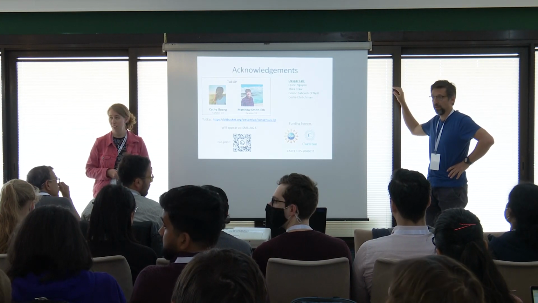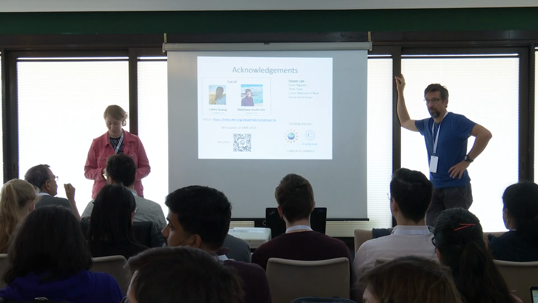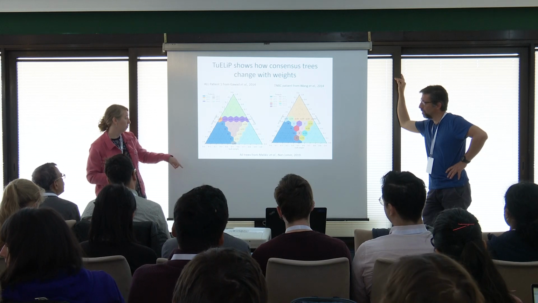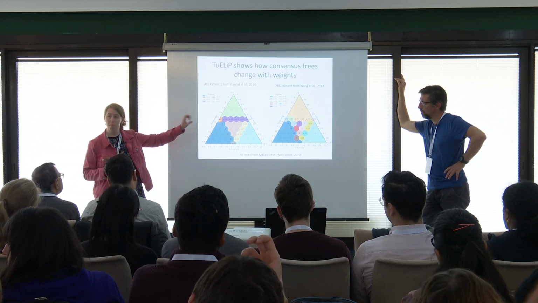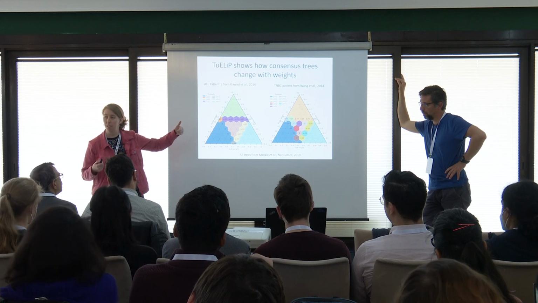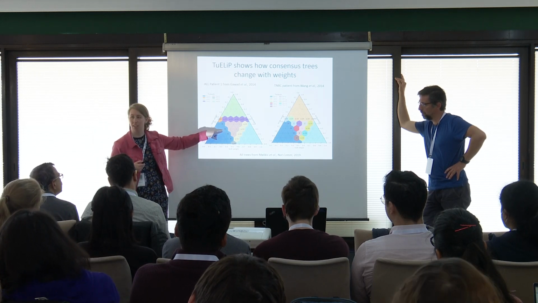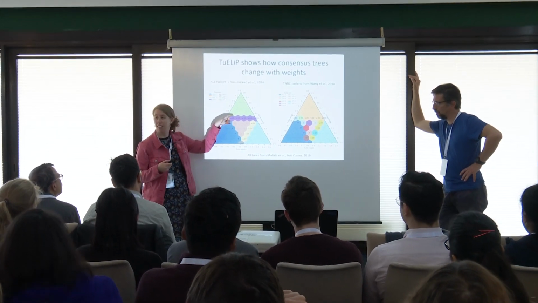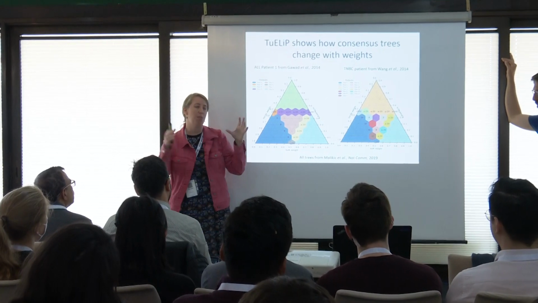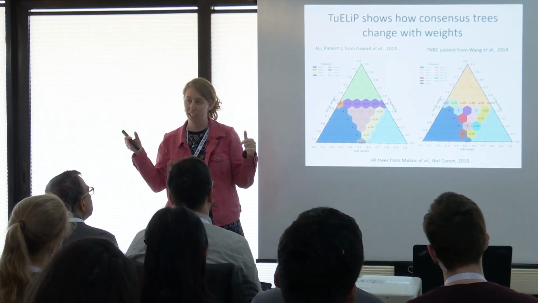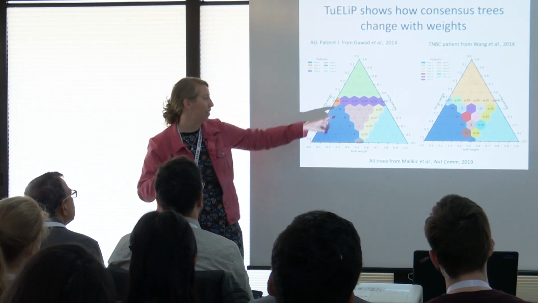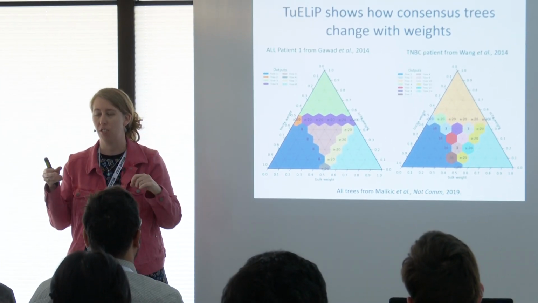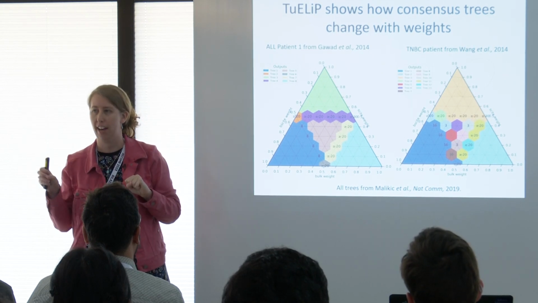Question there? Quick question. The boundaries on those triangles, do they correspond to specific events on the trees, like a rotation? Yeah, so these are just all mixtures of the different confidence weighting schemes. So every point in here will be 3 values that add up to 1. Oh, you're asking whether this is a different sort of clustering? Yeah, there are different clusterings for these different trees. And the fact that we have multiple trees on there tells you that you can have different orders in which you change those clusterings: cluster this group first or cluster that group first.